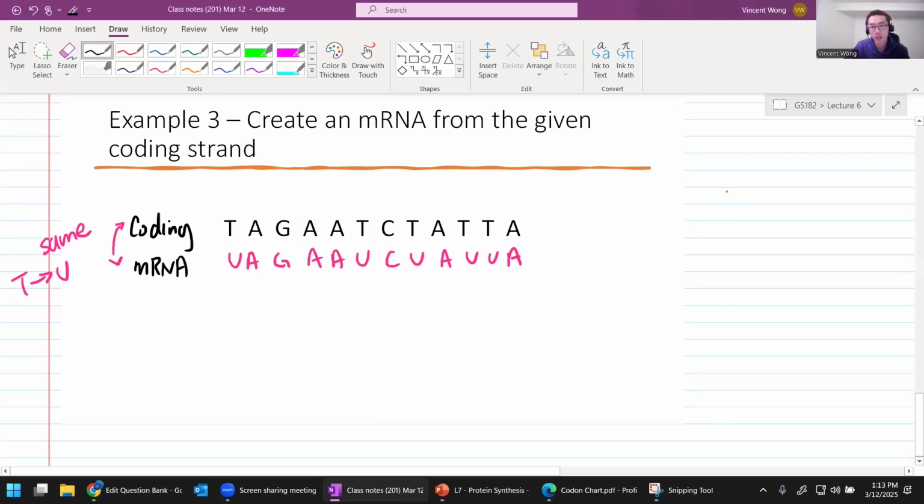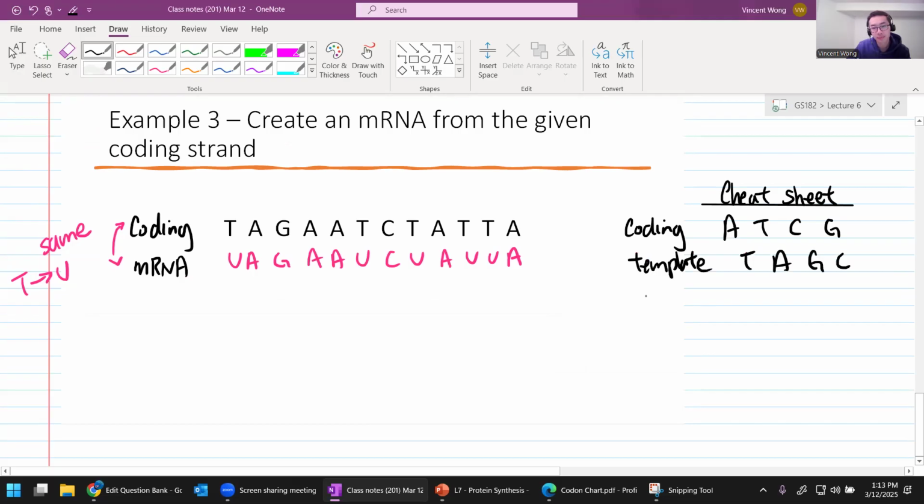So what's really going on? Here's the cheat sheet. Not that you can use it, but it will help. If I have coding, and there are only four possibilities, A, T, C, G, the template will be TAGC, and the mRNA, what's the mRNA here?